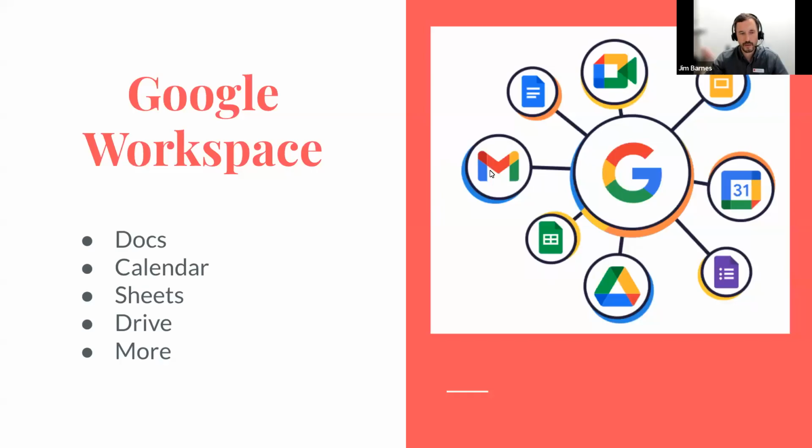You can type Word documents or Google Calendar. You can keep track of your calendars, or Sheets, which is like Microsoft Excel, so spreadsheets. Your Google Drive, which is your free cloud storage included with your Gmail account. There's a lot of cool free tools that are included, and they can be really useful for sharing documents or spreadsheets or appointments.